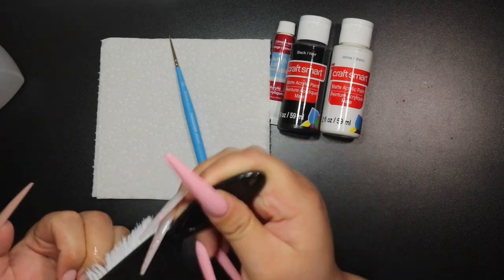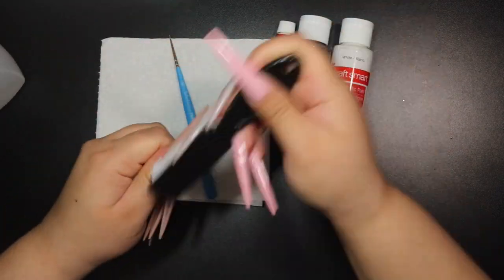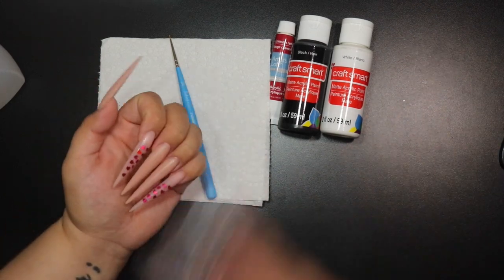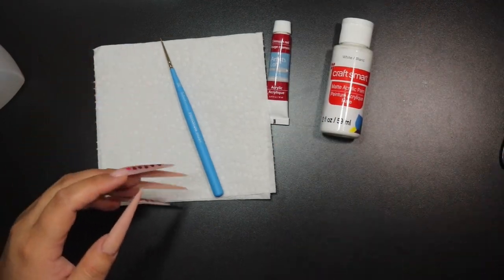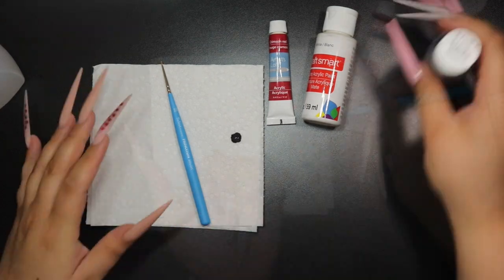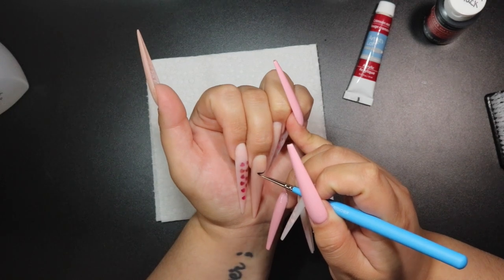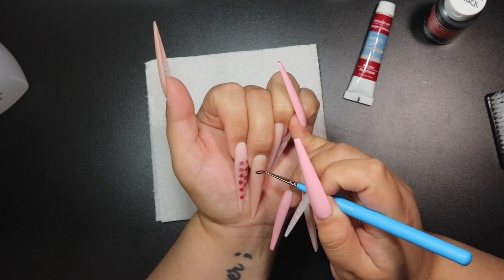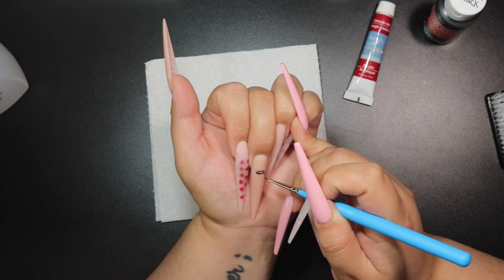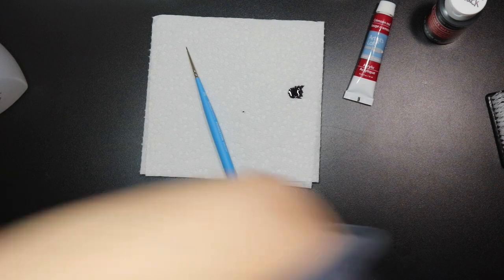I didn't show the filing — just to keep this video a little shorter. It's just my normal filing; I've shown it in other videos so you can check those out. I'm using 70% rubbing alcohol to cleanse my nails — I find that 91% or acetone leaves a film on the acrylic. Now I'm going in with some black craft acrylic paint from Michaels using a liner brush, also from Michaels. I found that the liner brush was a little too thick, so I do swap it out for the Young Nails micro detailer brush later on.